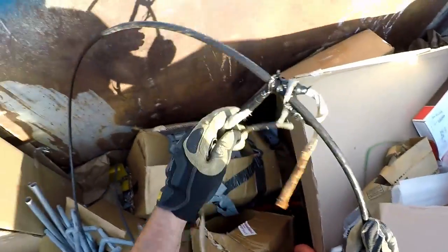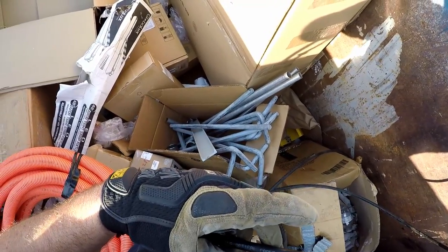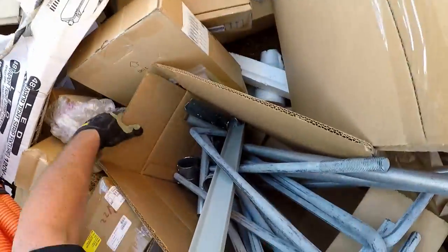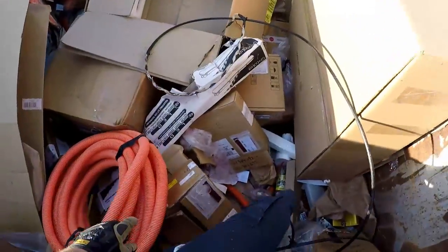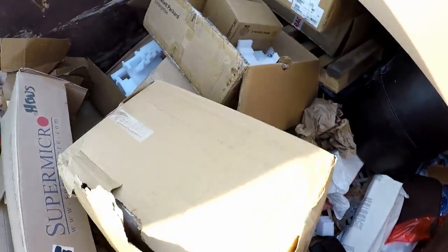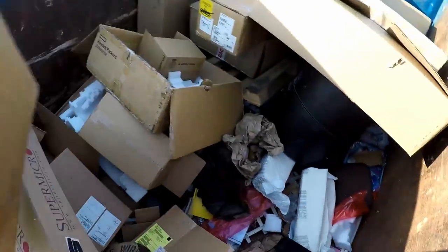And then maybe hose. I think that's hose. Ultra. Oh, optical cable. Okay. That's why it's so light. It's optical cable. A lot of broken glass. Grab this though. Hang in these boxes. Oh, there we go. No, some foam.